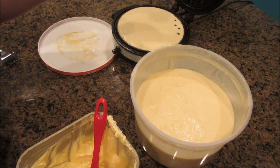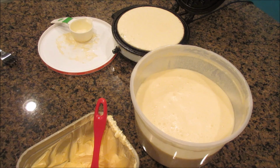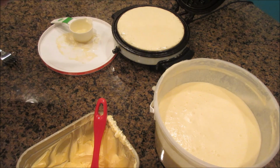Now you just pretty much follow the cooking instructions on yours. So what I do, I leave the lid open so that I can put my cup down. I let it cook on the bottom a little bit, because if I close it now, it's going to start spewing over, and cleaning up my countertop with this stuff is a pain. So I just leave it open for like a minute, then close it, and then wait until the steam and all that stuff goes away. That's when you know it's done.